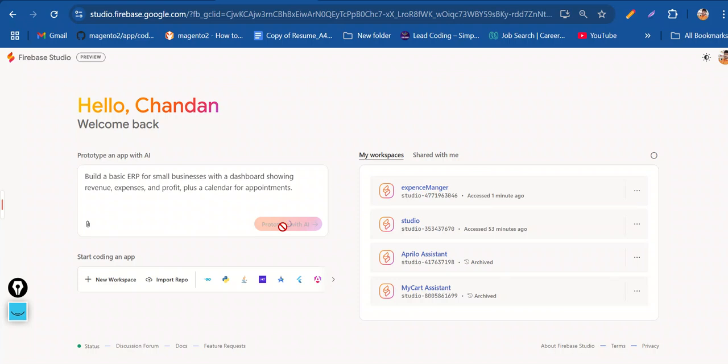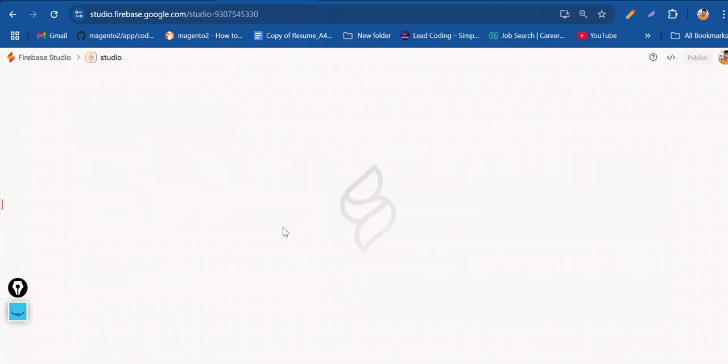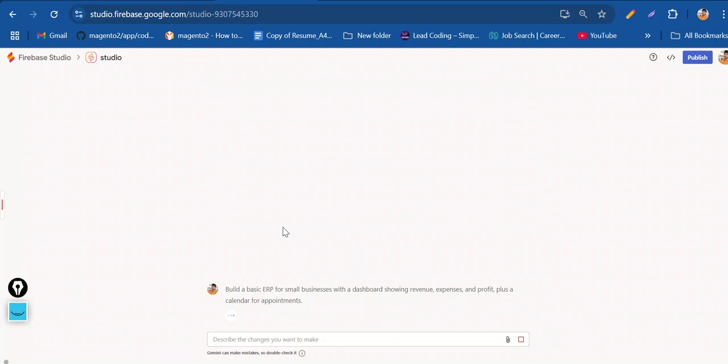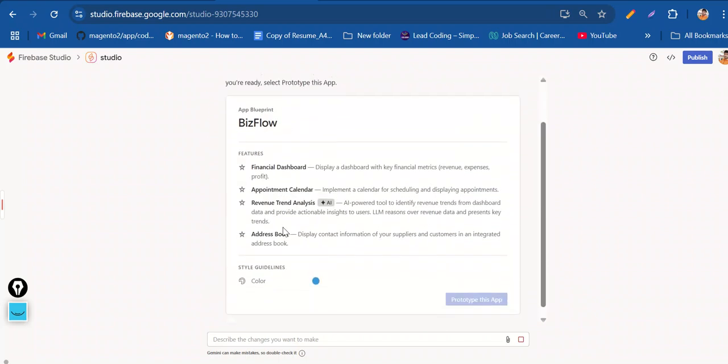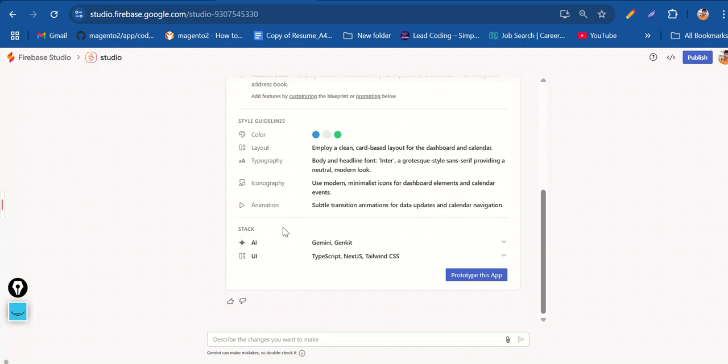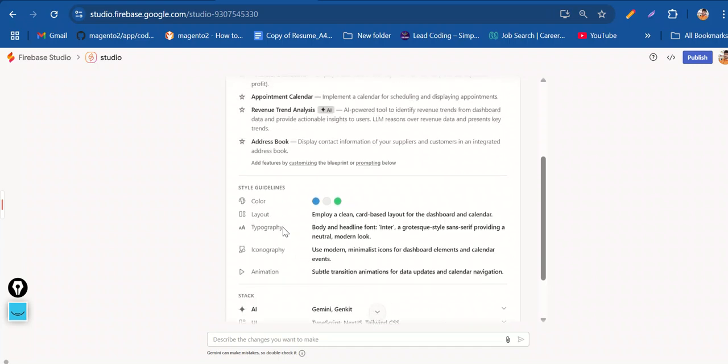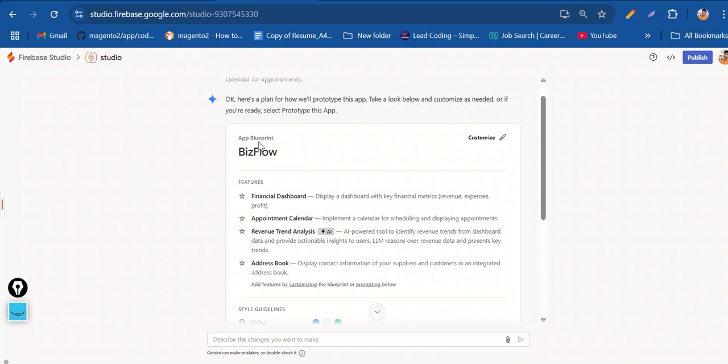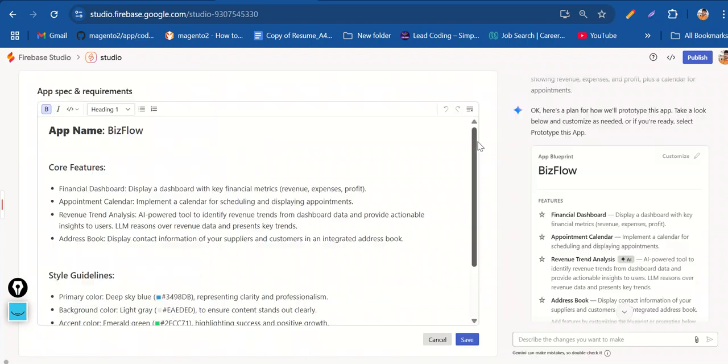You get a blueprint of your application. Blueprint means there you get the core features of your application and the name of the project. Basically, it creates a complete blueprint of your application. So now it has already been created. We just see your app blueprint, and the name is BusinessFlow. The name is okay, but if you want to change the application name or some core features, you can.